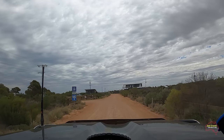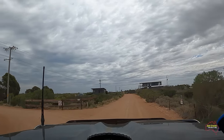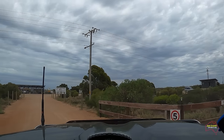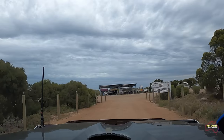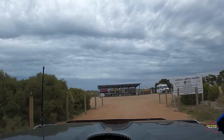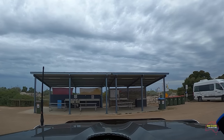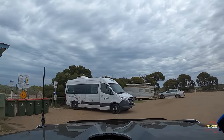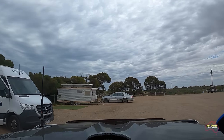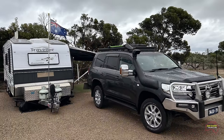After doing that right-hand turn we are on a good dirt road — there are no issues even if it is raining — and it's only a short drive down to the campground. We arrived here on the Thursday preceding the Australia Day long weekend in January, at about midday. Not a lot of numbers here at this stage, but no doubt they will build up as the weekend progresses.